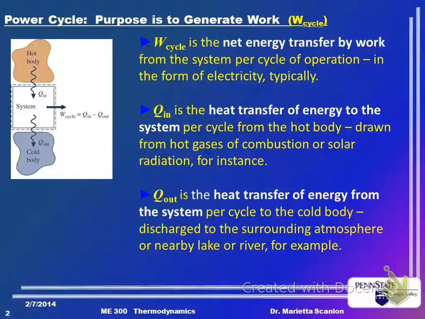Okay? So what you have to get used to is, as you see these figures, think about what is the cold body, what is the hot body, how can I compare that to what I know is actually occurring? Because as you start visualizing what's actually happening, it makes it easier to talk about the cycle itself. Okay? So power cycle, W cycle out, you have a Q in from the hot, a Q out to the cold. If I think of this in terms of a mechanics problem, and I do a sum of the forces, that's not correct, but I know you're used to thinking that way, I can generate an equation for W in terms of Q.